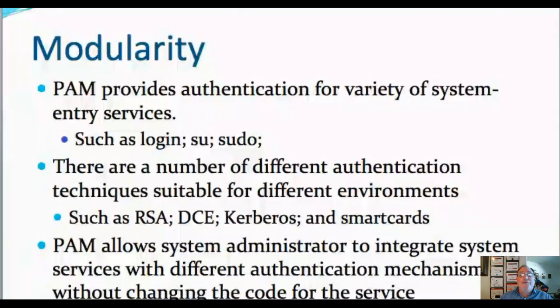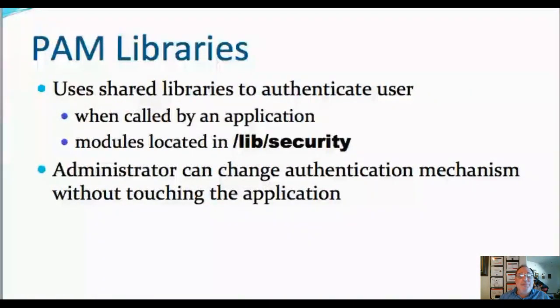They could all be using a different PAM all at the same time, and you don't have to touch the underlying application authentication mechanisms. All you have to do is link them to the appropriate PAM, and they will then execute it. As I mentioned, PAM uses what they call shared libraries, which in Linux can be called by an application. They're located in the /lib/security subdirectory. Okay, so that's /lib/security. The administrator can change the authentication mechanism without even touching the application.